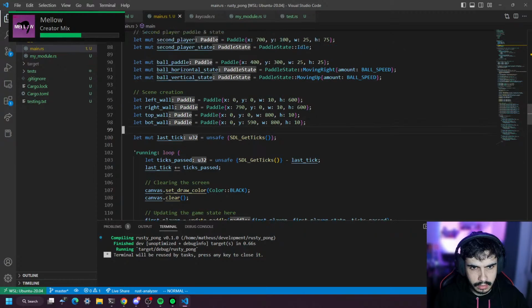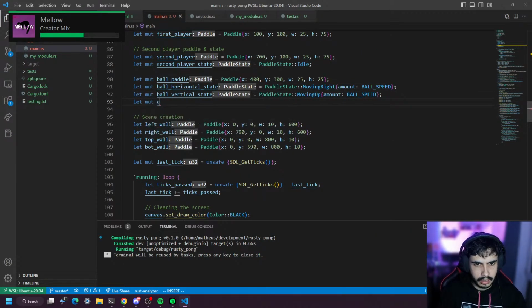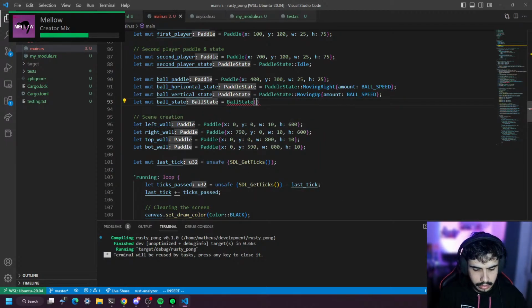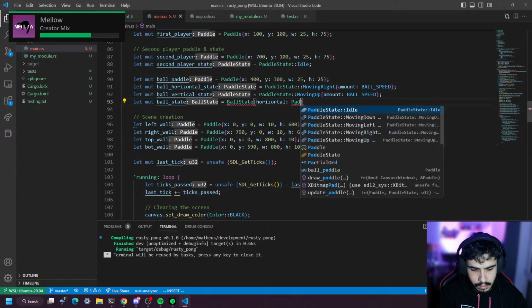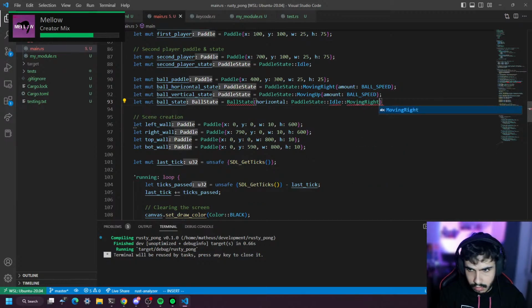So instead of having the ball vertical and horizontal, we're going to let the ball state be a ball state where the horizontal is equal to paddle state moving right on the start by the amount of ball speed.